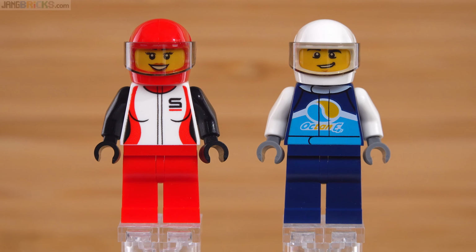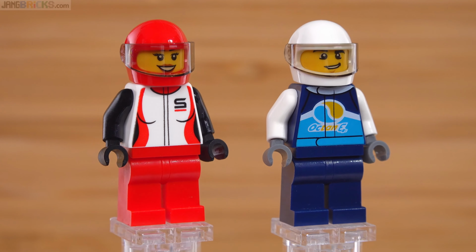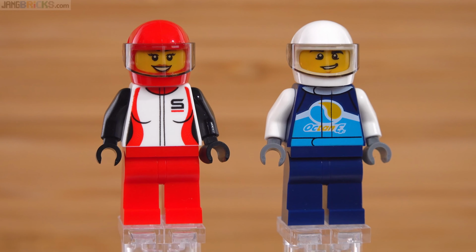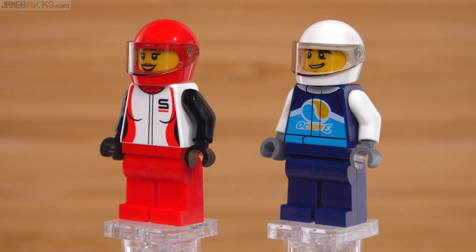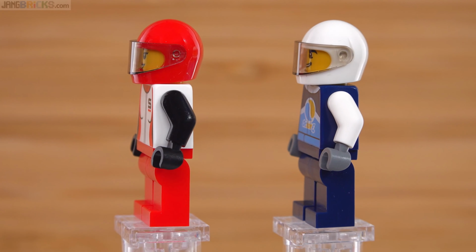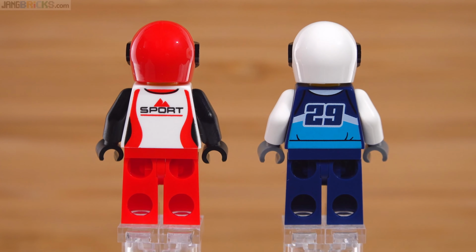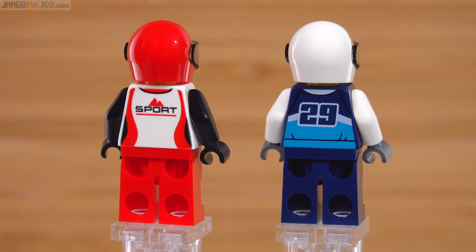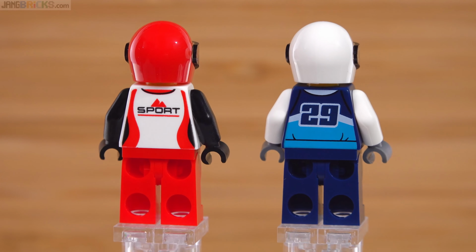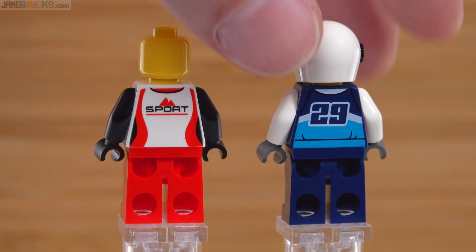I like the torsos for both of these figures. The graphic design work is fairly simple, but it works for me. I like the color combinations and the relative amounts of them. I also very much appreciate the return of the S on the front of the one on the left, which is just a nice nod back to, when did that even start? It was like, I want to say mid to early 90s, if not even before. Some sporty uniforms for some figures had the S on them. And here it's showing that it just represents sport.